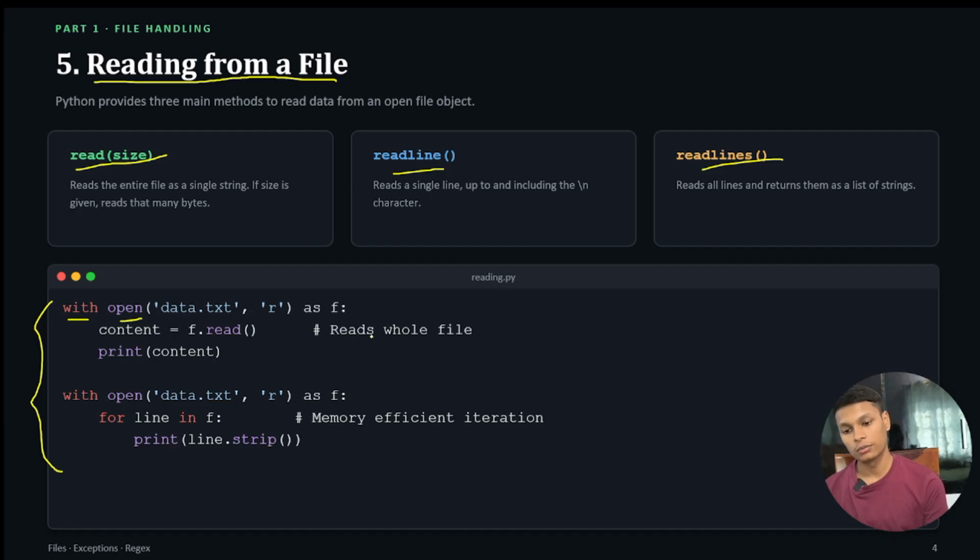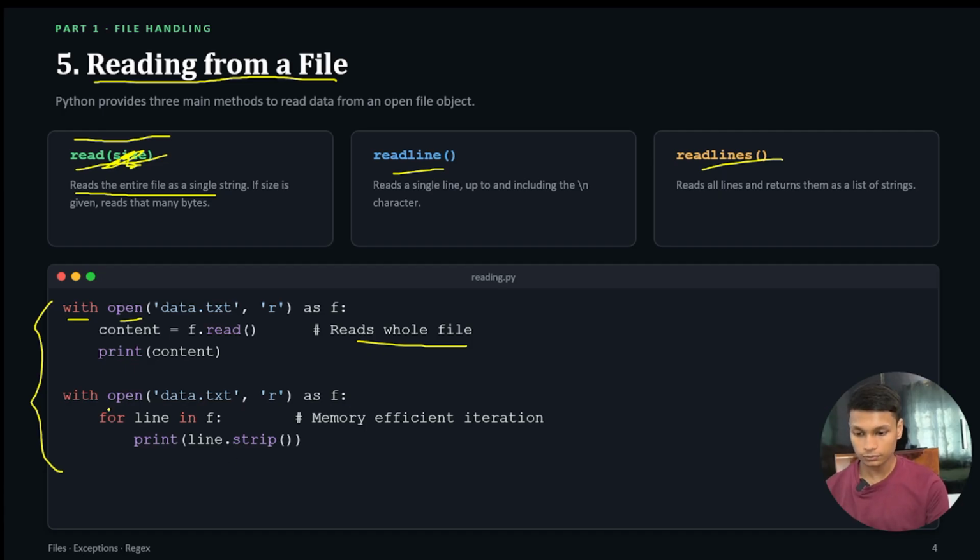Print content means read the whole file. Why are we using only read? Because it reads the entire file. If you want to read the entire file, we use read only.